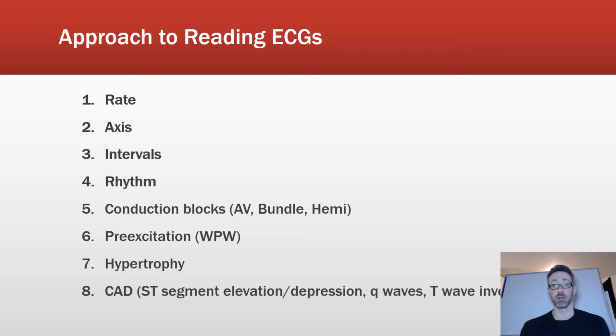should really start with checking your configuration. This way you know what the scales are, how fast the ECG paper is going, and what the amplitudes are, so you don't misinterpret really tall R waves or low voltages. After you've checked your configuration, you look at the rate, so you can measure the heart rate. From that you can quickly assess if somebody's tachycardic or bradycardic, and next you can check the axis, the mean electrical axis, by looking at the limb leads.